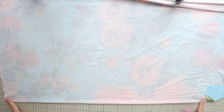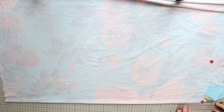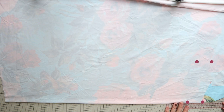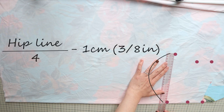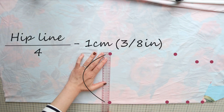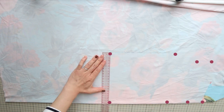On the side with two folded layers, pick a point at the top. From there, measure a quarter of your belt line measurement minus three centimeters or one and a quarter inches, and make a mark. Back to the point on the fold, measure down five centimeters or two inches, then measure the same length again from this point. Back on the fold, measure down seven and a half centimeters or three inches from the last point, then measure a quarter of your hip line measurement minus one centimeter. Back on the fold, measure down 20 centimeters or eight inches from the last point, and measure a quarter of your hip measurement minus one centimeter again. Connect all these points and smooth out the hip area.